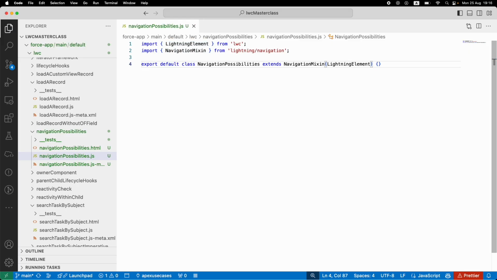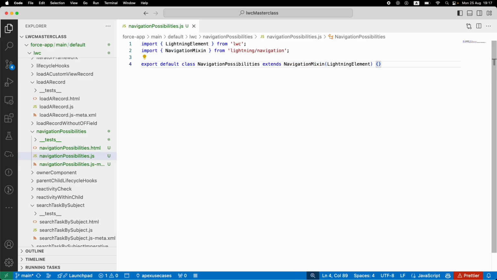as a parameter. Now you will ask, Himanshu, what does this mean? This syntax does not make sense all of a sudden, right? So think of it like this, that Lightning element is the base framework that allows you to do anything in LWC. But now you are giving more powers to it by extending the capabilities of navigation mixin on the Lightning element. That's how you should read it. Alright, your current LWC class is going to extend the properties of lightning element, but it is also going to have the flavor of navigation mixin properties, which is nothing but being able to move across pages by navigating from one page to another. That we'll look in a while.